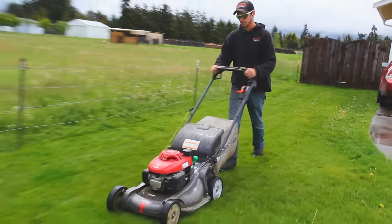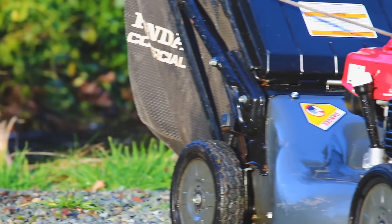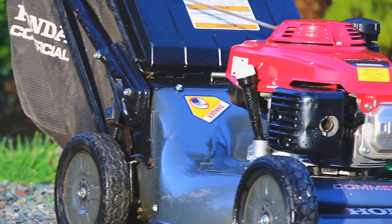That ticking noise led to client complaints — customers would ask me if my mowers were broken. Sadly, that's just the noise they make sometimes. There's just a lot of maintenance that goes into these machines and I'm done with it. So I plan on selling the Exmarks and switching back to my Honda. We currently use the Honda HRX217 and will be bringing back the HRC216.